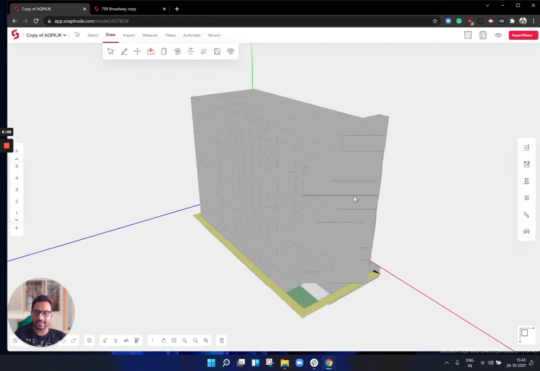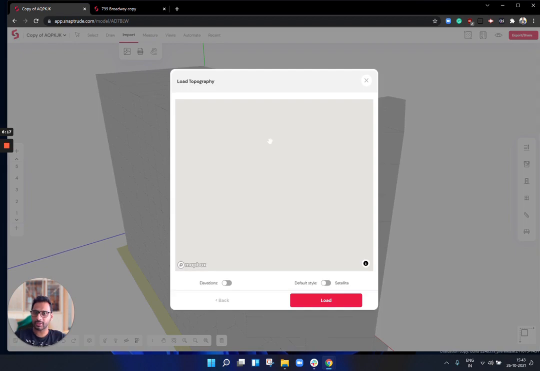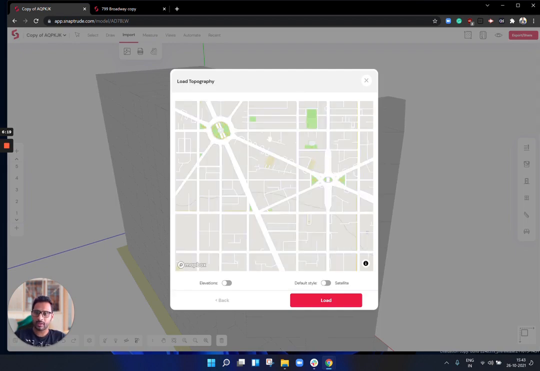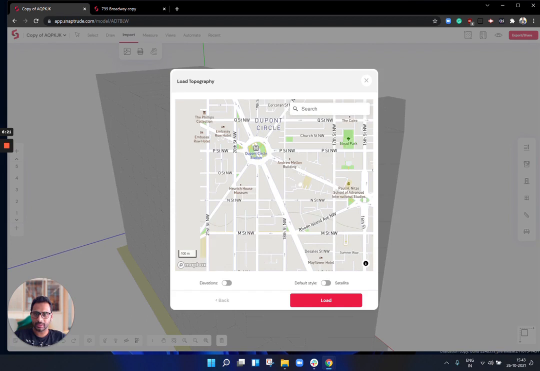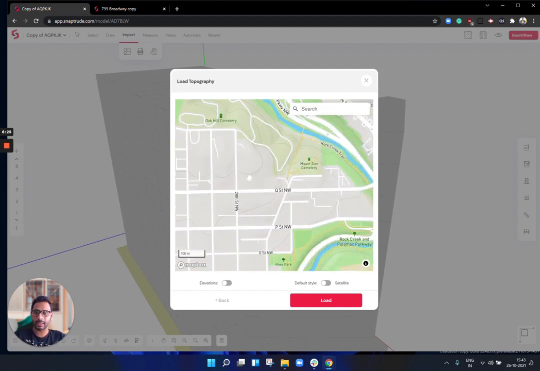Now this is a massing study. I can bring in more site context at this point of time as well. So we have the ability to bring in a sketch image or a floor plan or a CAD file as well for your site data or existing renovation project that you're doing, or existing CAD files out there. Or you can even use a topography feature to navigate to the place where this building is going to be constructed and bring in updated data of this site to bring in more site context.